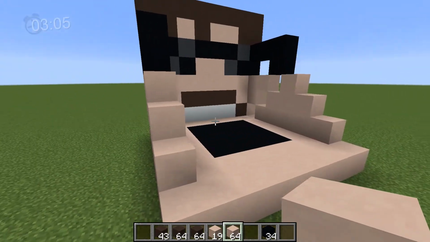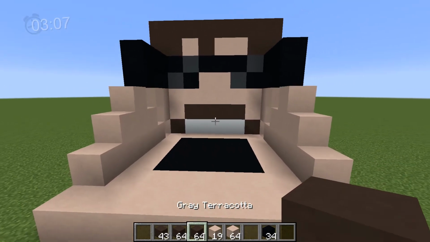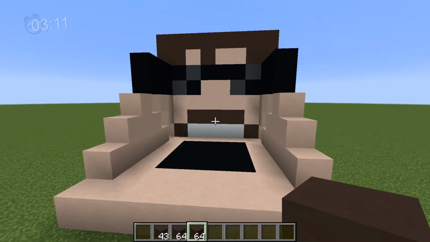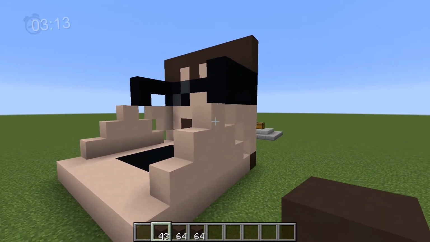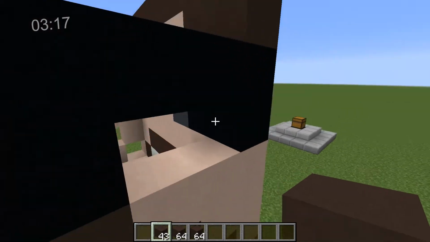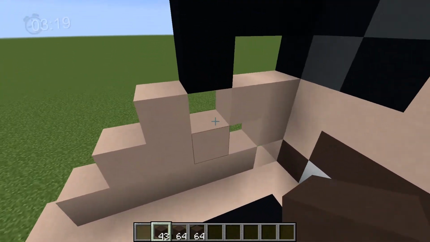All right, and now the last thing you need to do, because we're done with the white terracotta and the black concrete, fill it all up with the remaining gray terracotta which you have. So we'll do it in any way you prefer.